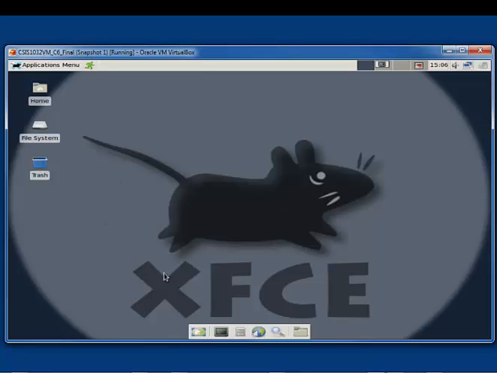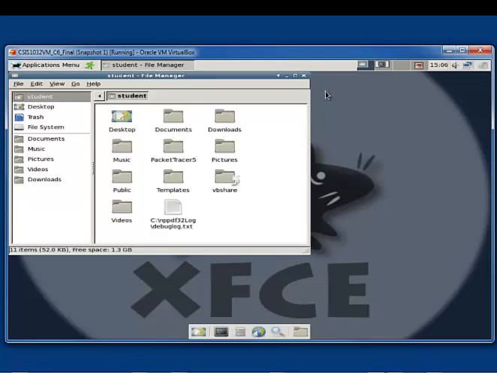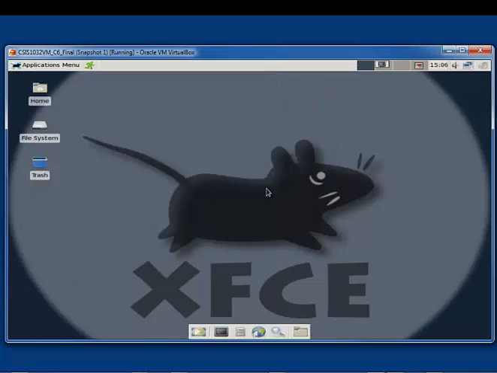You can see right off the bat it has a very minimalistic view to it. Popped up all on its own there. And that's what it's meant to be. It's meant to be lightweight and efficient. So this would be the one that I probably would want on a server that wasn't going to have a GUI running on all the time. But you could still have the other two also.